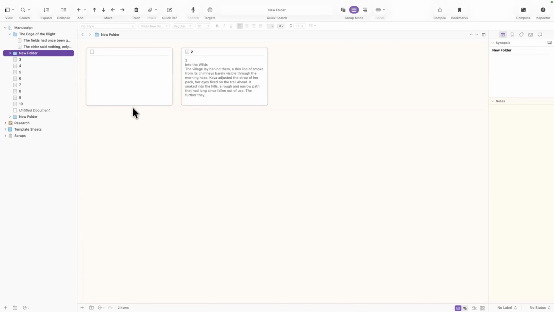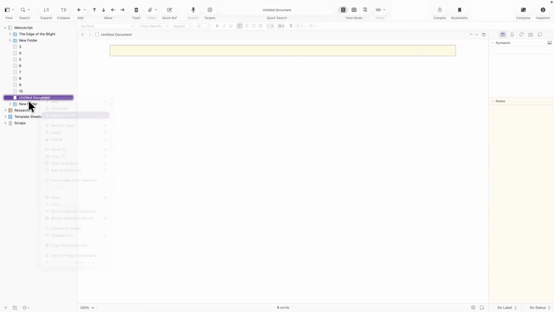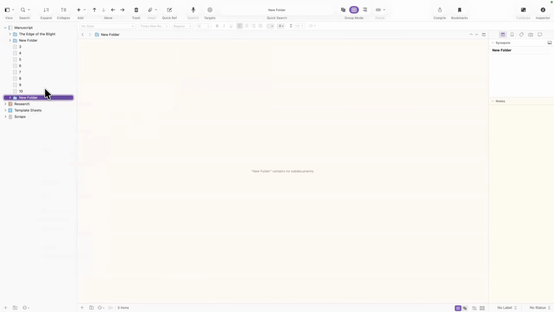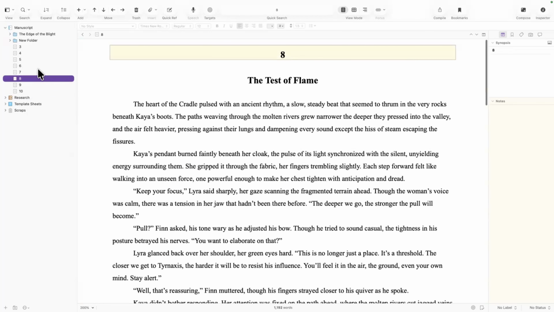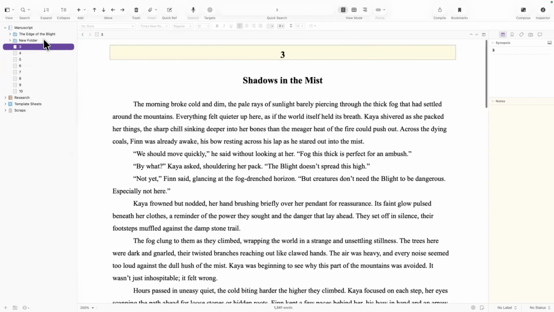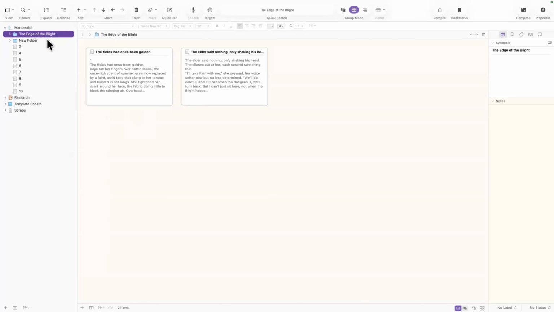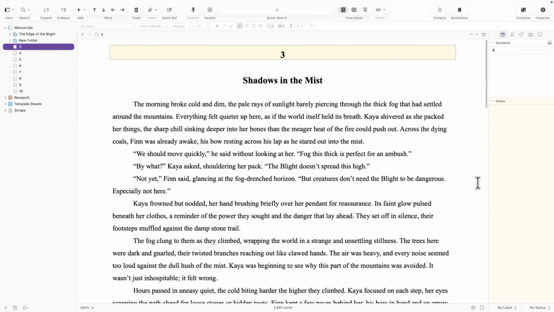We've already seen dragging and dropping, but that's the binder in a nutshell. Don't overcomplicate it, but also make sure you spend plenty of time here as well. You want to get familiar with your binder. You want to keep things organized and clean. Otherwise, it will get cluttered and it will make things more challenging for you down the road. It's worth taking the time, either at the end or beginning of each writing session, to just clean it up a little bit, get familiar with it, and use it.